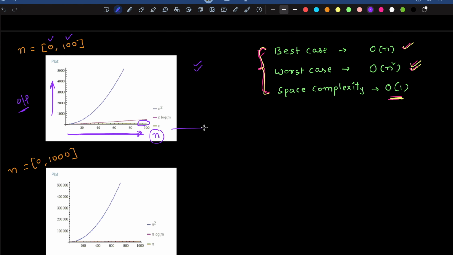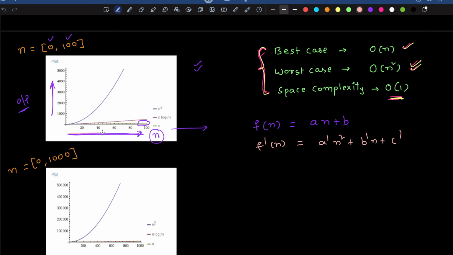Now let's write this down more formally using some form of a function. Let's say I have a function f of n is equal to an plus b in the case of the best case time complexity, right? So this represents the best case time complexity. Now let's also define f dash of n. This is for my worst case time complexity of an algorithm. So a dash n square plus b dash n plus c dash, which represents the worst case time complexity, right? So here I just wrote them as functions so that we can plot and understand them clearly.